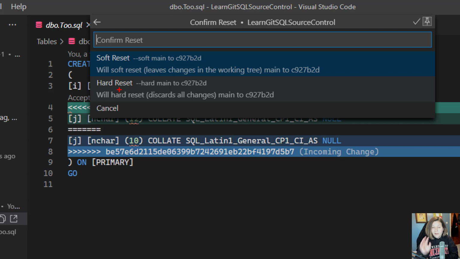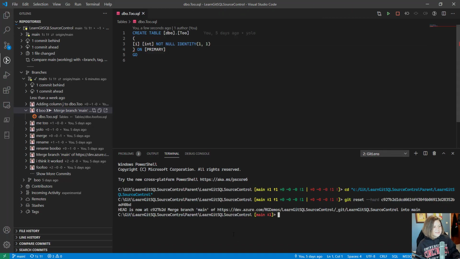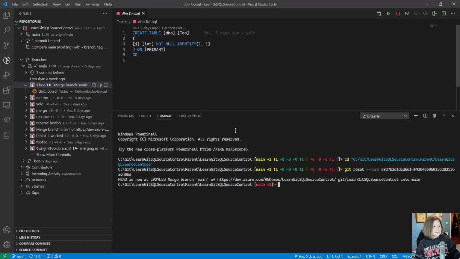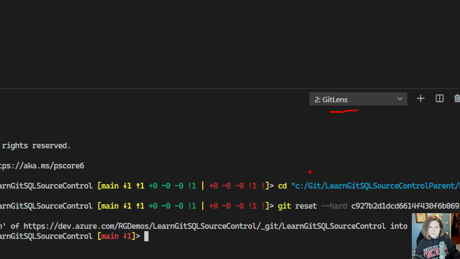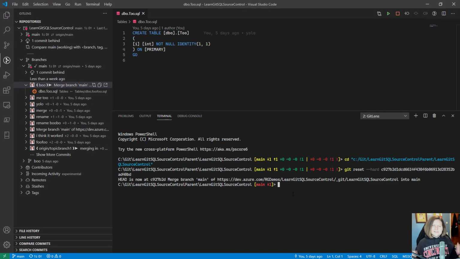Of course, tons of documentation on Git online. I can always look up for this. In this case, I am totally fine discarding the changes I made because this is just a demo environment. There's no big deal here, and I can recommit there. So I'm going to say hard reset. And notice I have my little terminal down here. It says, hey, this is what GitLens is doing. And it shows me the actual commands that it runs for that. I like that. The DBA in me likes having an audit trail of things. So anyway, this head is now at this point.